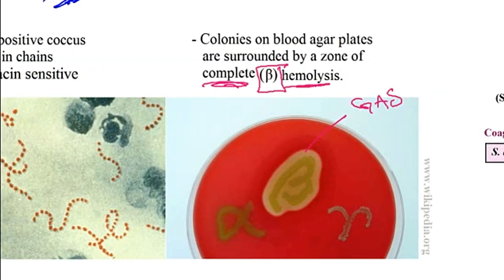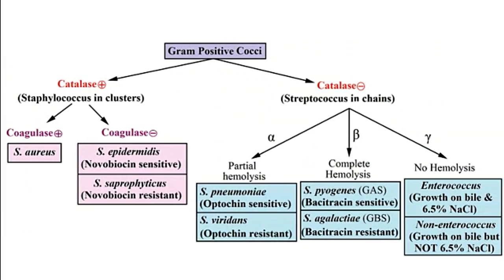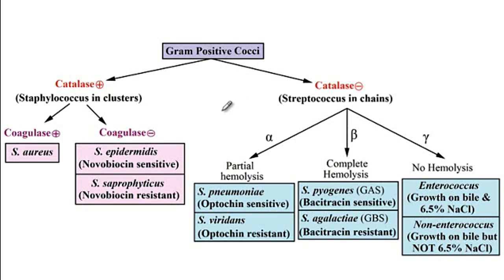And so here I have a table for you, which you will encounter multiple times in your microbiology questions. And so here it shows you the difference between Streptococcus as well as the Staphylococcus organism. Staphylococcus are catalase positive, while Streptococcus is catalase negative. And then the ones that are catalase negative and are beta hemolytic include, for instance, group A Streptococcus and group B Streptococcus. And in order to differentiate these two, you know that the Streptococcus pyogenes is sensitive to bacitracin, while group B Streptococcus or Streptococcus agalactiae is resistant to bacitracin.